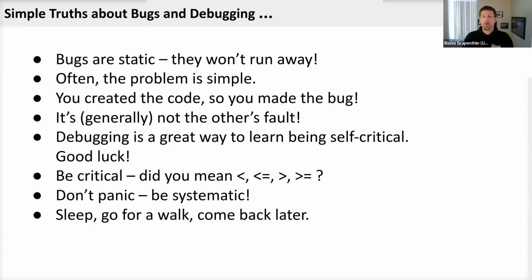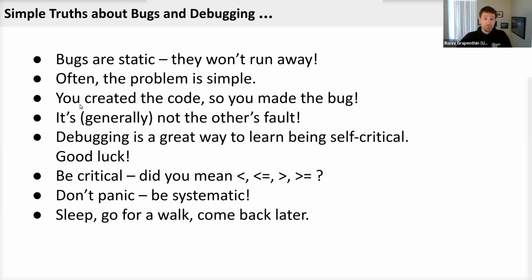More often than not, the problem is really something very simple. Could be an off by one error. We talked about how some programming languages start counting at 0, others start counting at 1. So, your indexing in some arrays might be wrong, or you're calling the wrong function, or for some reason, the user isn't giving you the input that they're supposed to give. So start with simple solutions first.